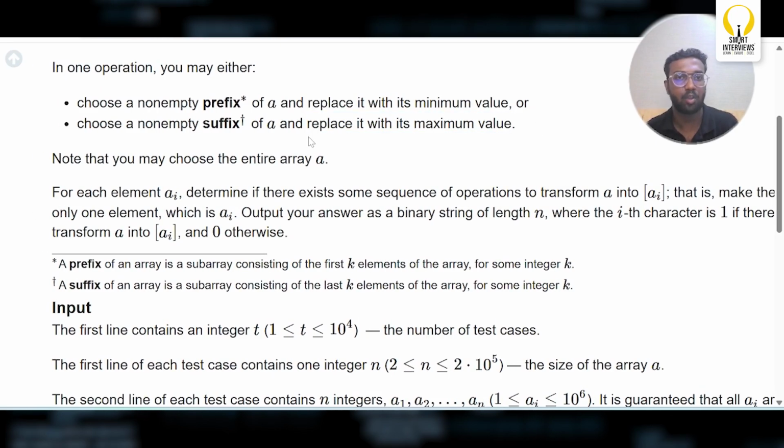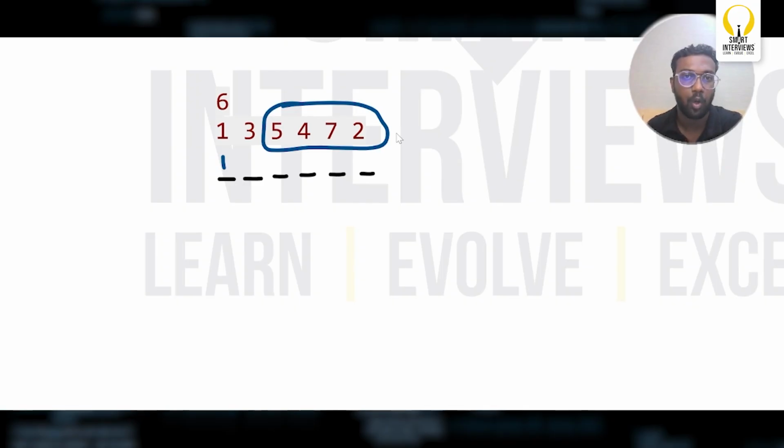If you pick a prefix, you have to replace it with the minimum value. Here the resultant array will look like 1, 3. This entire suffix has been replaced with the maximum value, which is 7. Now we are trying to make this 3 stay till the end, right? Can we try to do that?